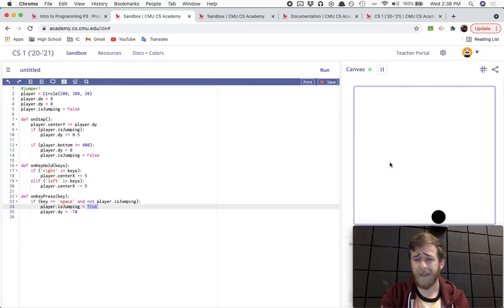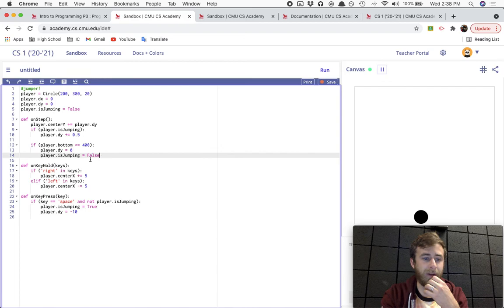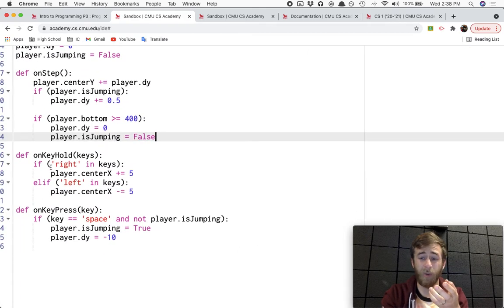Anyways, I'm just kind of messing around here. I don't really have a good end to this video, but we got a nice cool feeling jump over here. This feels pretty nice. I like the acceleration down. There's stuff you could do with on key holds so that when you hold the jump, you jump a little bit higher. They definitely use that in a lot of platforming games, right?